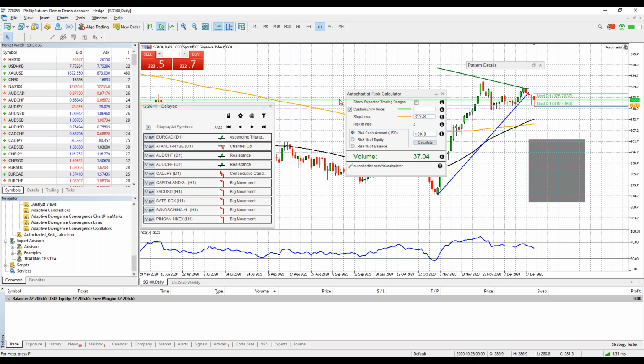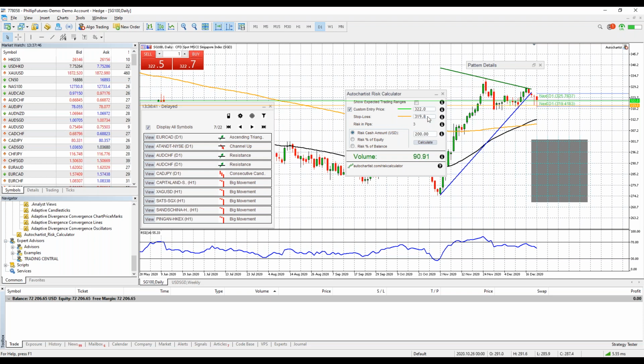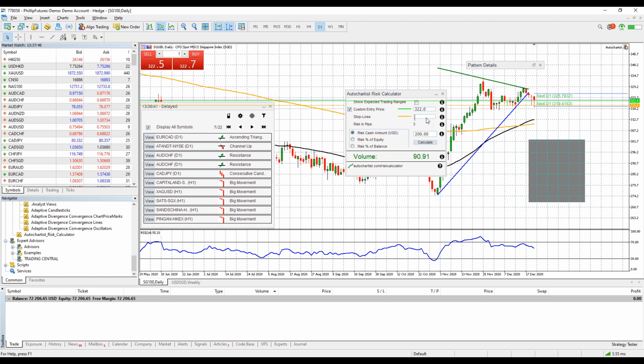So for example, let's say I bought Simsky at 322, and I'm only willing to lose $200 USD in this trade, and my stop loss I want to be at 300 points. So based on my entry price of 322 and my stop loss at 300, I'm willing to lose 200 between these two price points. The platform calculates that you can trade 9 lots. Based on these risk parameters, you can trade 9 lots.